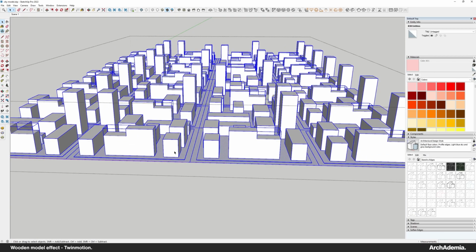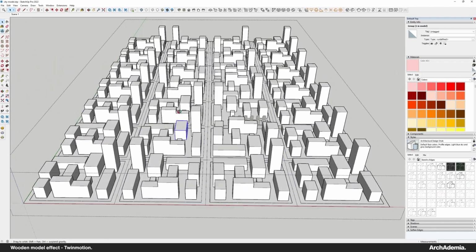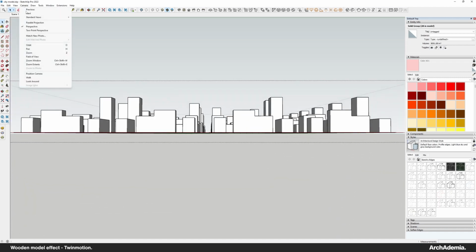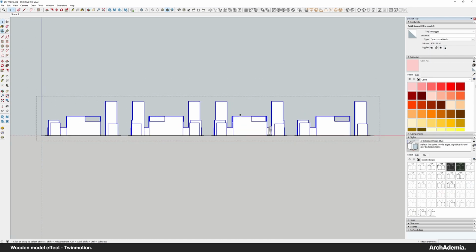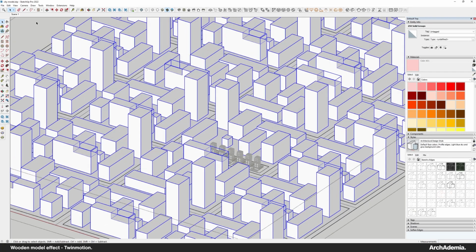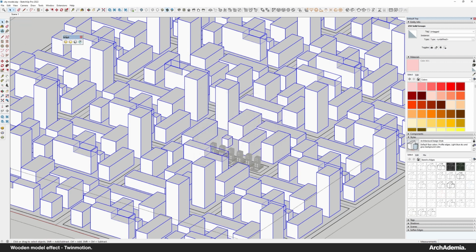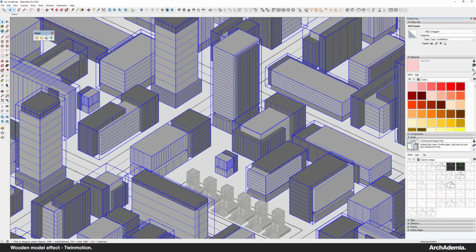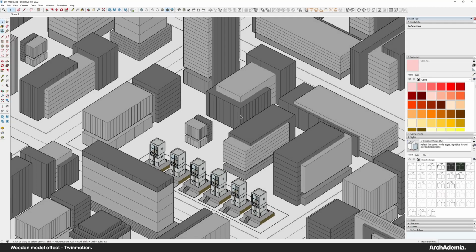In here we then want to explode. And then just using a parallel view, so we're not selecting anything by accident, we then select all the buildings and go to Madges and hit transform all. And there we are, there's our little city scene, which I think is fantastic the way it does that.